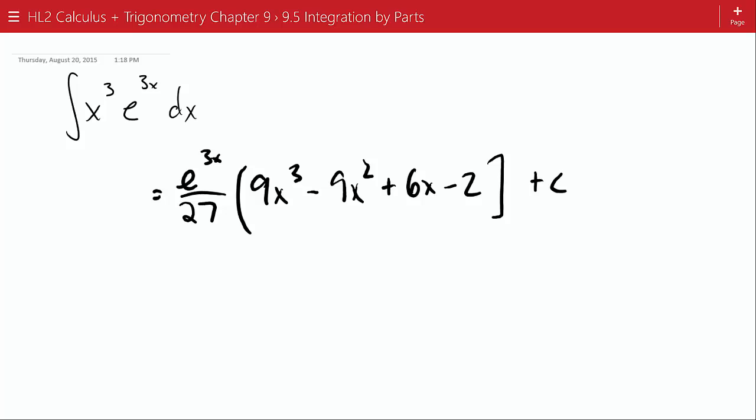And I think in the last example I forgot to put my plus c. My apologies. Hopefully you're better than I am and you caught that. But see if you can get to this answer. If you can't, let's talk to your teacher. Let's see where you might have gone wrong. I will tell you that it is necessary to use integration by parts not once, not twice, but 3 times to get through this problem.